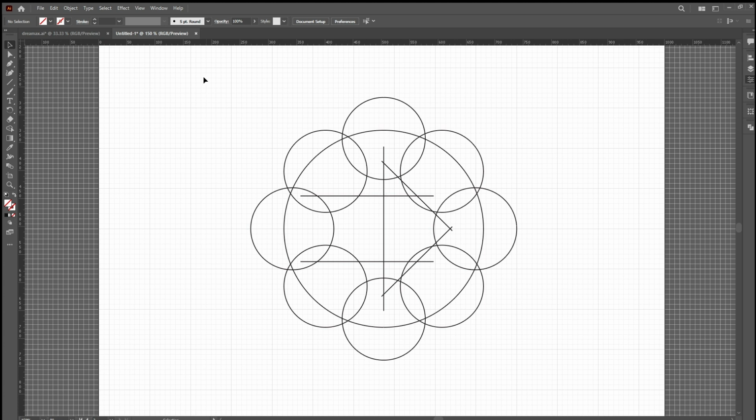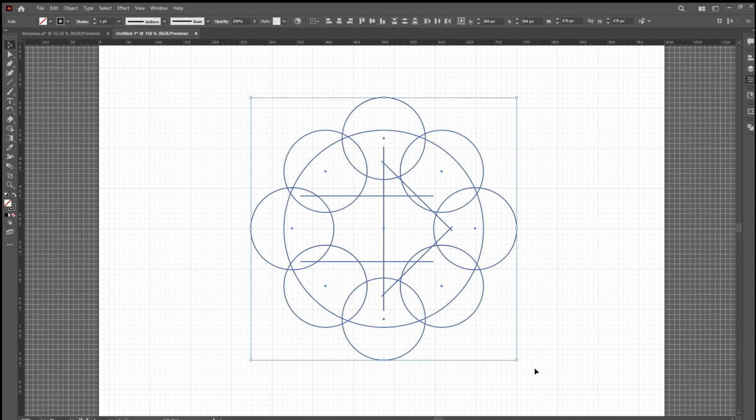Cool. Select all of them. So hover on all of them this way. I've selected all of them, and there's a tool we're going to use called the shape builder tool. So click on the shape builder tool over here, and with the shape builder tool you can build whatever you want to build out of this piece.